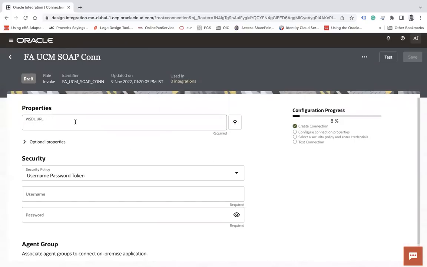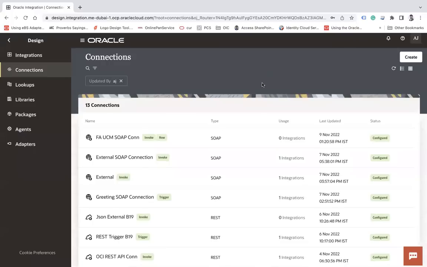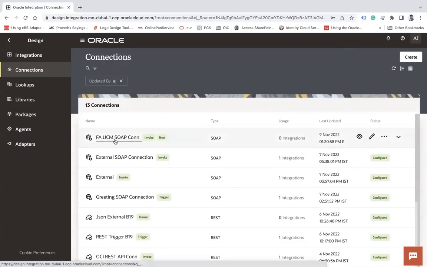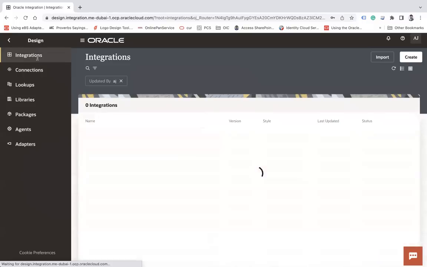Let's say this is my WSDL URL; let me copy it. Then choose basic authentication and enter the username and password here. So now let me enter the correct credentials and come back. Here you see this FA UCM SOAP connection is configured successfully and I can use it in my integration.